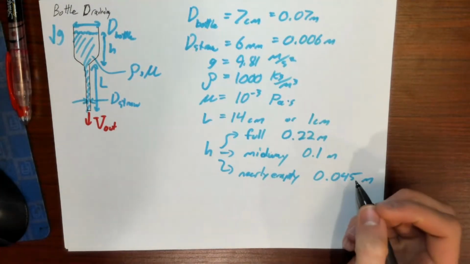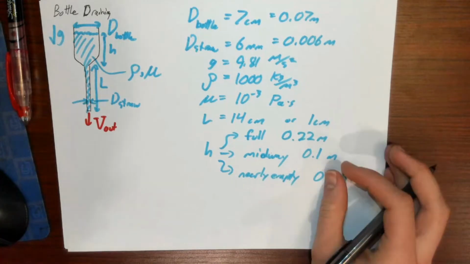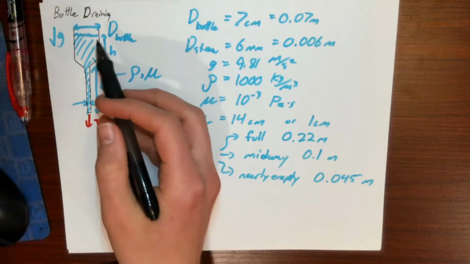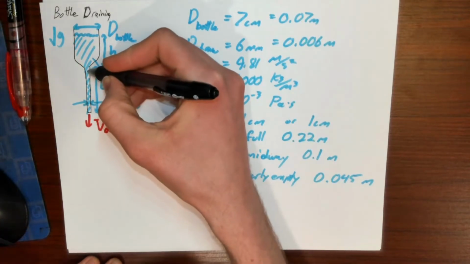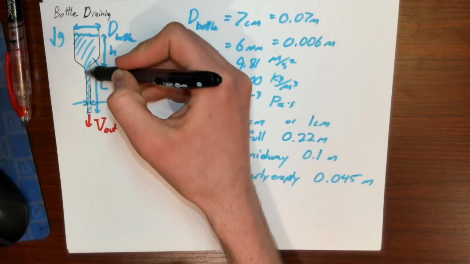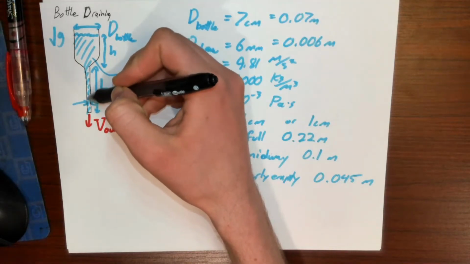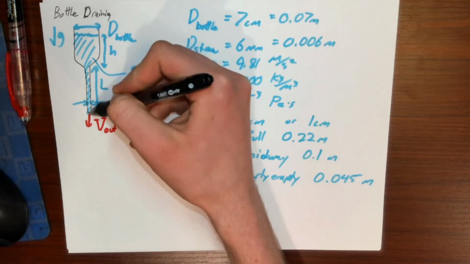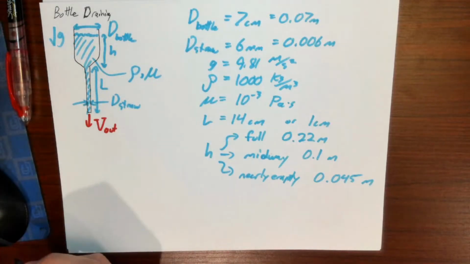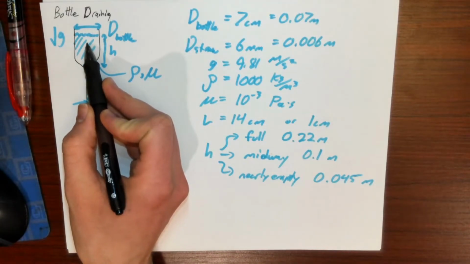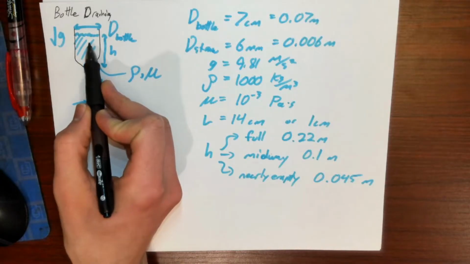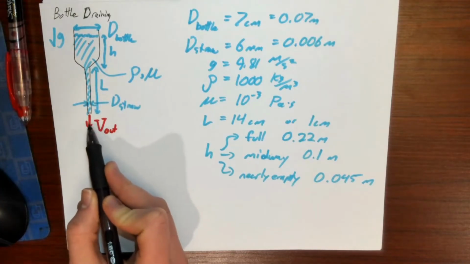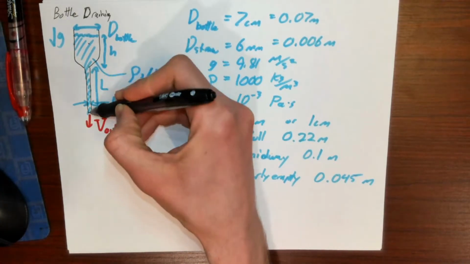So what might be an appropriate problem-solving strategy? Well, I already hinted at the beginning that we're going to use conservation of energy, but in this situation, we have flow through tubes, and that flow could potentially have viscous losses, be turbulent even maybe. We might be worried about viscous losses in this tube. We're also considering an exchange of gravitational potential energy when it's up here in the bottle or in the cup, down to kinetic energy at the outlet, as well as viscous losses as it goes through the tube.